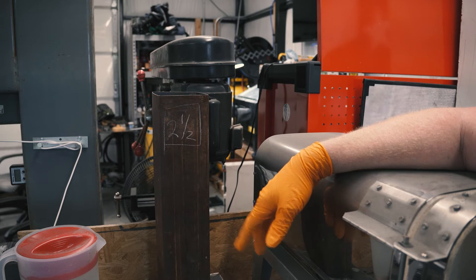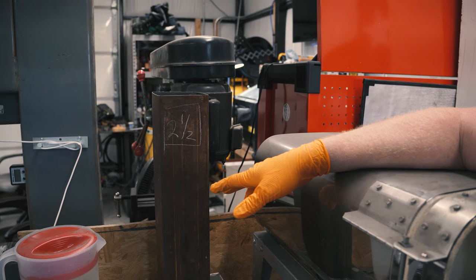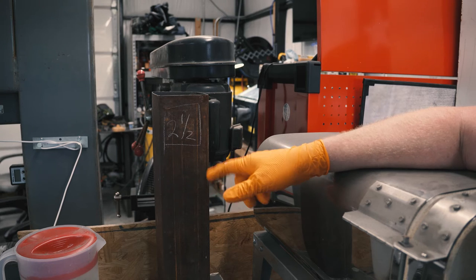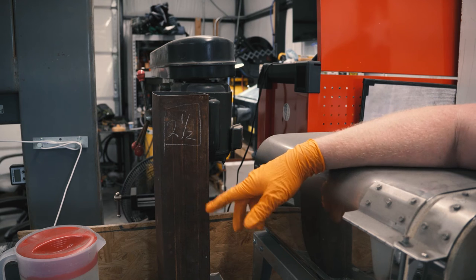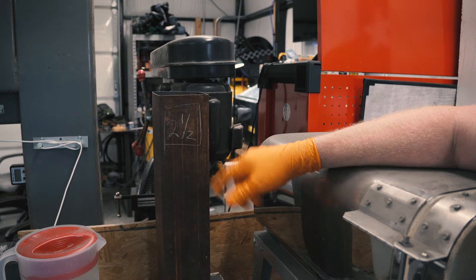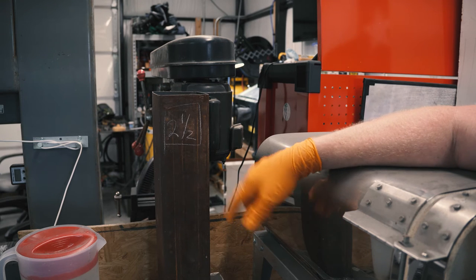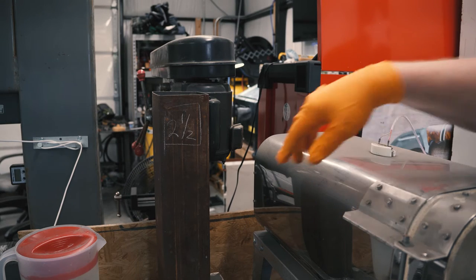If you decide to store the solution in another container and you have loss that's not due to evaporation, you need to remix solution and pour it in there, because you've actually lost some of the concentrate that you initially had, and the concentrate won't evaporate, so you can just fill it with water if it's only due to evaporation. So I keep an eye on that.